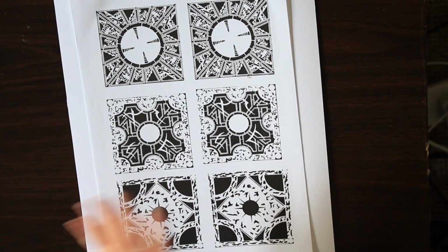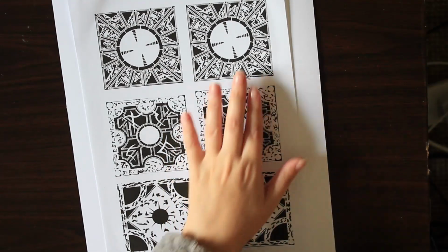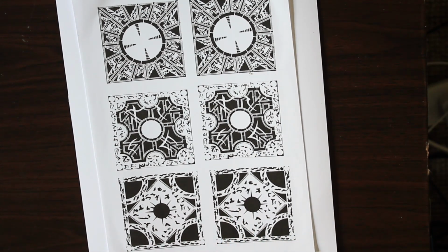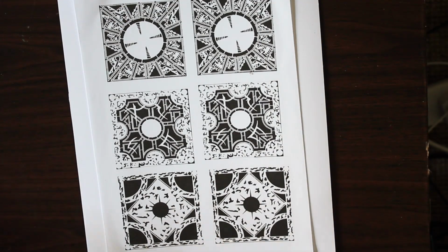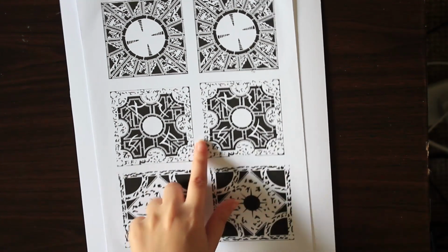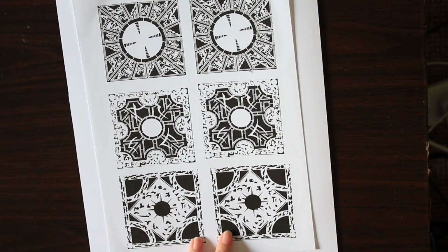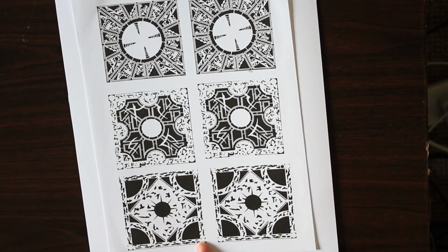Printed them out again, reversed the image, and I have stuck these down. And I've used Pritt Stick to stick it down this time as well, because using the PVA made everything go very, very curvy. Bit too wet. So this is going to work much better. I'm thinking I'm going to start easier and gradually work my way up to this nonsense. So I'm going to get my ruler and a very good sharp blade and start cutting these out.